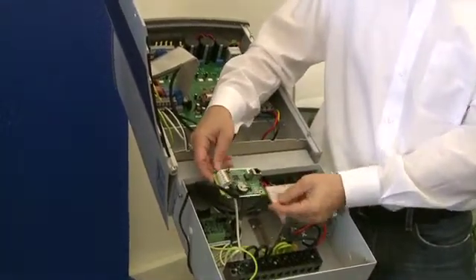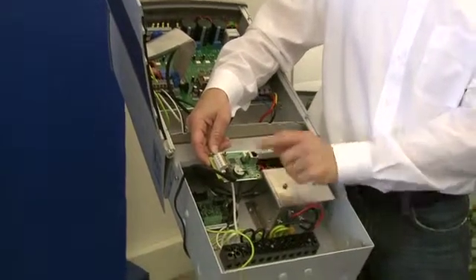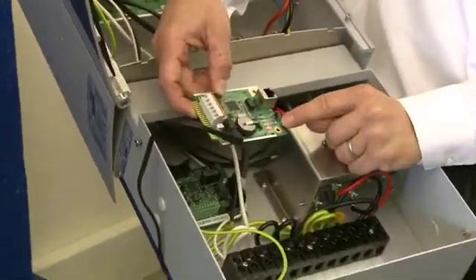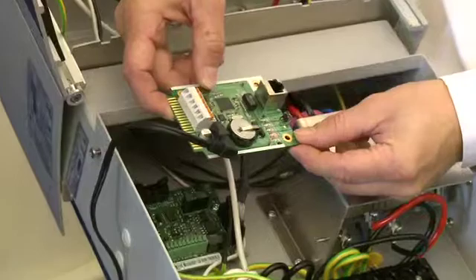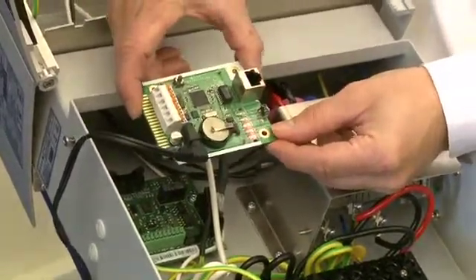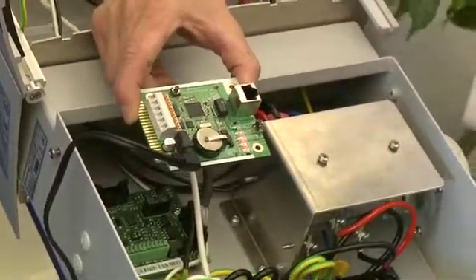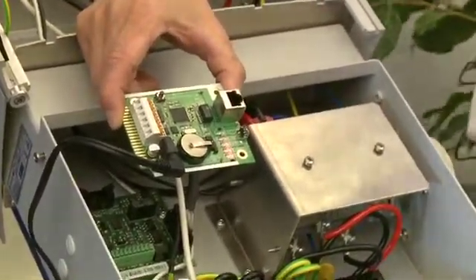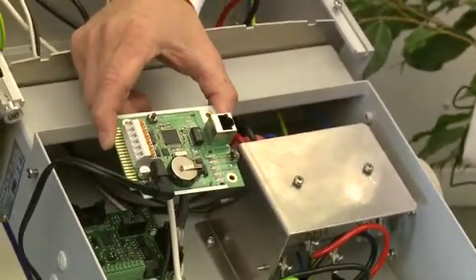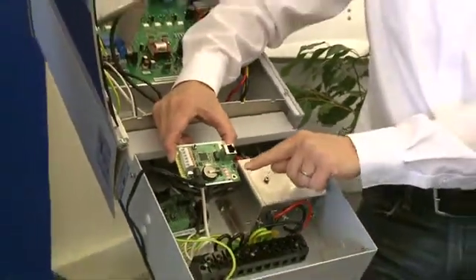Once this is all done, we can check if the inverter is connected to the card itself by moving the cursor. You hold the push button, moving the LED up to the application light, and then let go. Now it's doing a scan, trying to find the inverter. In this case, it's not going to find the inverter — it's supposed to blink as many times as there are inverters connected. But here it will just go back to blinking up and down, back to the COM light.